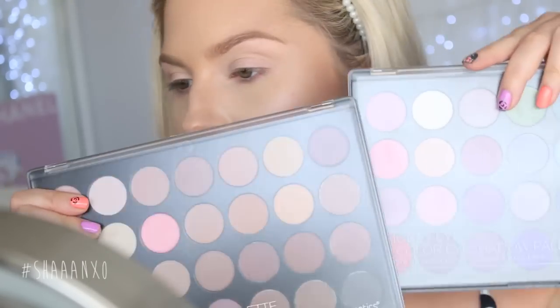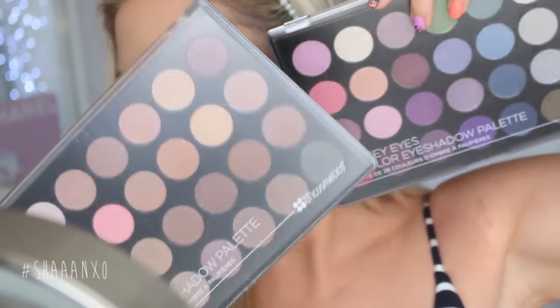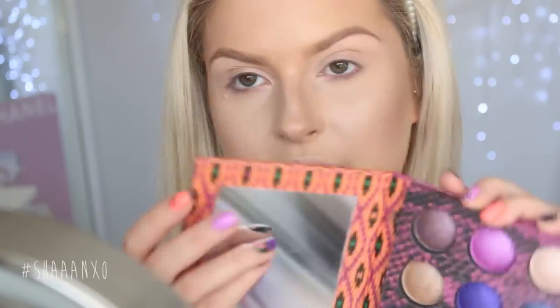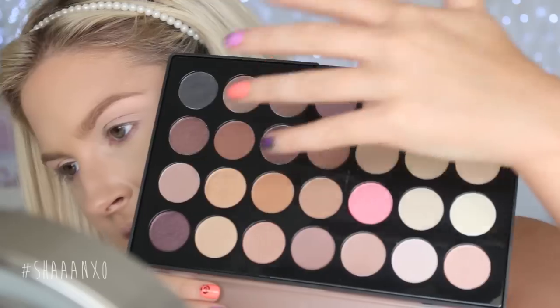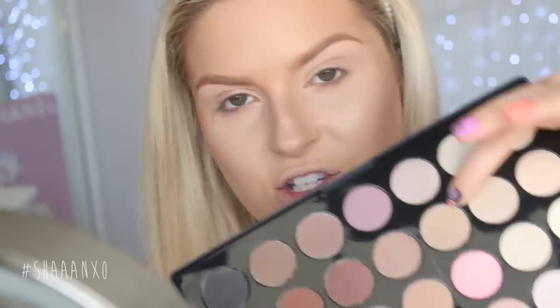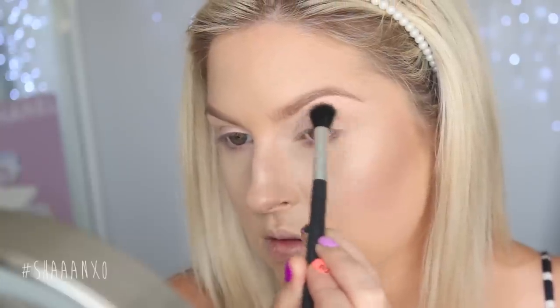Okay, this is the part where I wing it — I have no idea what I'm going to do. I've got a couple of palettes here. These two are like smoky eye palettes — there's a neutral one and a color one. And then I also have this that I really want to use — it is called the Wild at Heart palette and it's like baked eyeshadows. I love this blue here. I'll just take a color from this neutral palette first. This palette is so beautiful, I love all these shades. It's so hard doing stuff back to front sometimes. I think I'm just going to take this shade here and put it in my crease just as a transition shade. So now that that is down, it'll be easier for me to blend anything on top. Because I do want to use quite a lot of color.